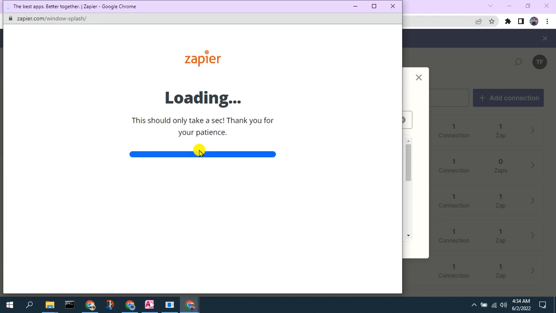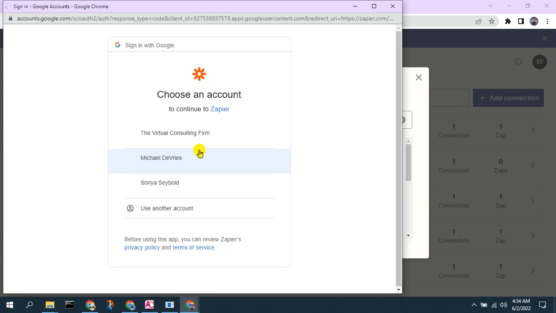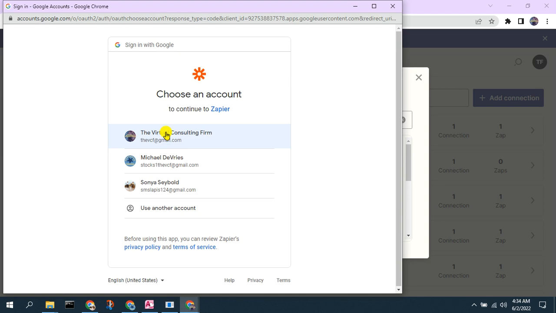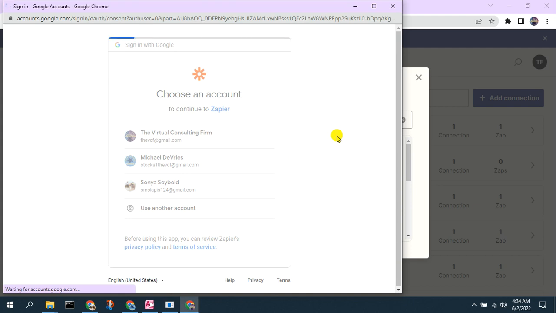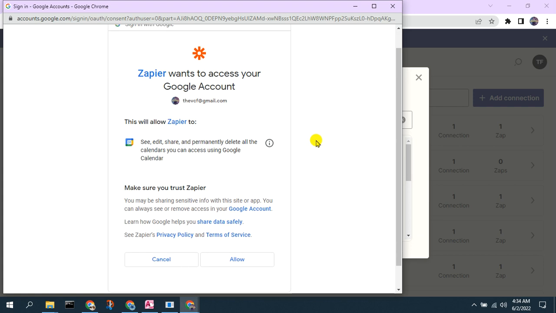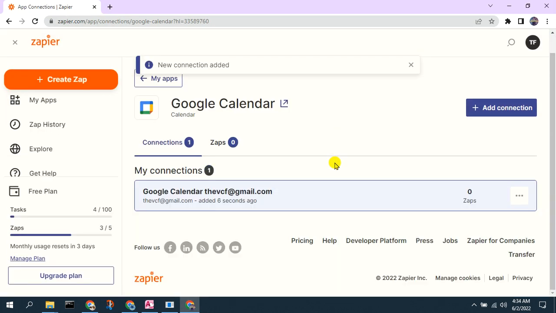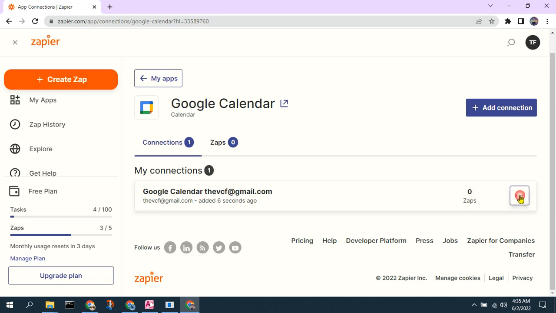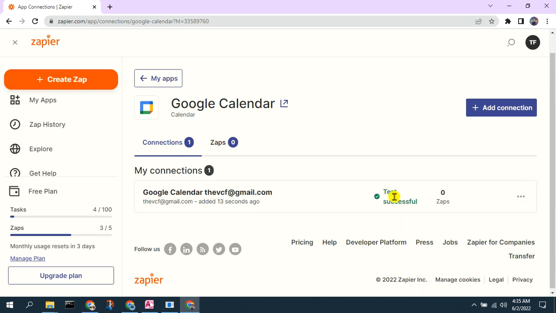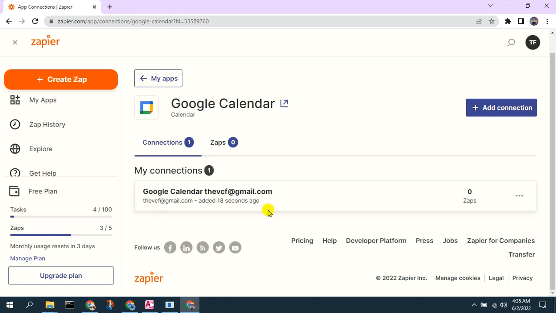It will have us log into the Google Calendar that we want to use. And again, it will typically default to whatever account you're using in the browser that you're using. So I'm going to select the virtual consulting firm just to show you how to connect the application. It's going to ask for permission. I go ahead and connect my Google Calendar to my Zapier. So I add that connection. I can test that connection. I make sure that it tests successfully. So now I have that Google Calendar available as an application that I can use in my Zapier Zaps, and then we will see how we're using various Google Calendars, shared calendars, in a variety of Zapier Zaps to automate our social media marketing. So we hope that helps.